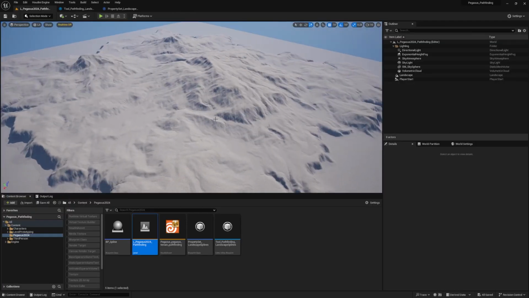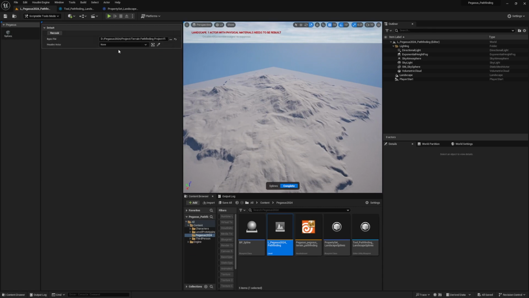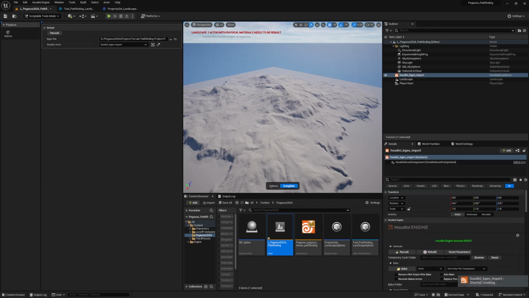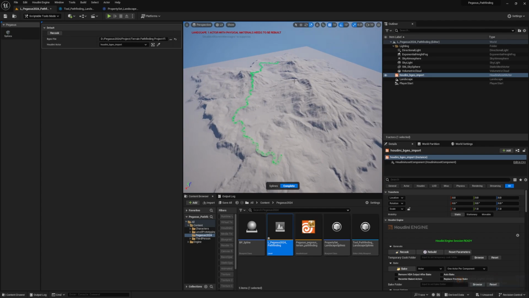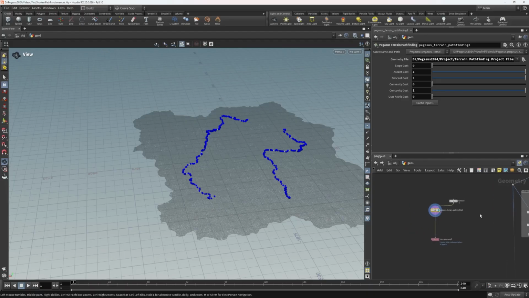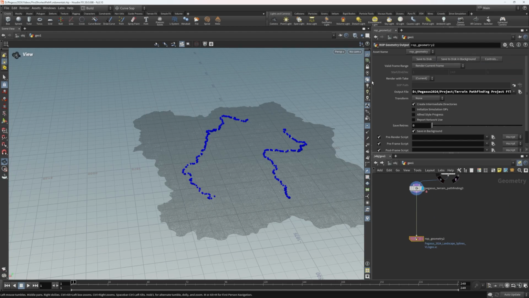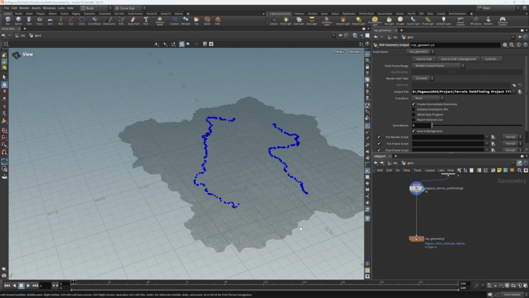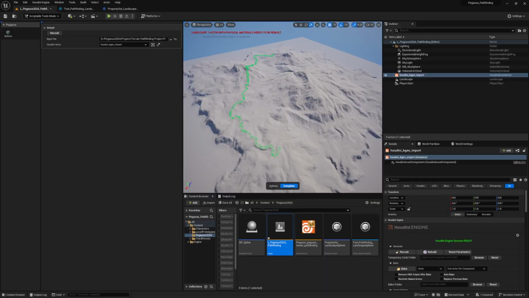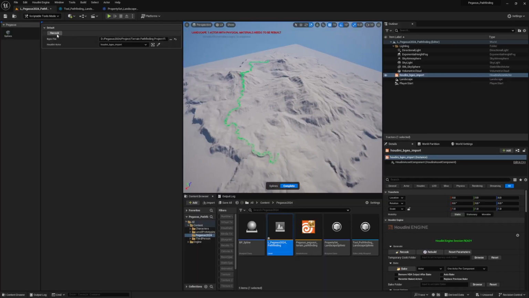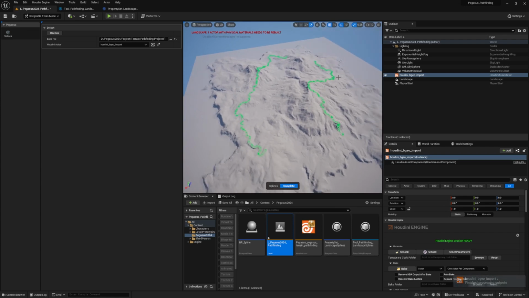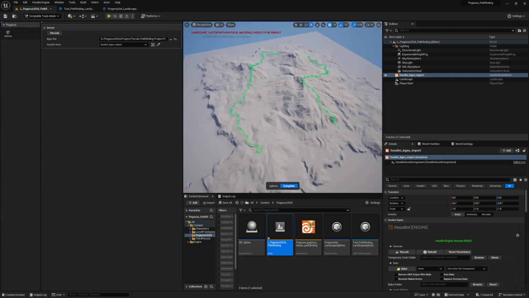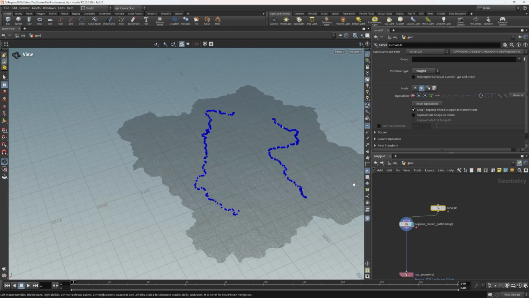Now, if we boot up our tool once more and give it a preliminary run, we can see that we get our first spline on the terrain. And then if we go back to Houdini and save out some new curves onto the terrain, go back to Unreal, I'll just double check that's saved. Okay, so now if I hit recook, we get the intended behavior where it updates the old rather than adding to it.